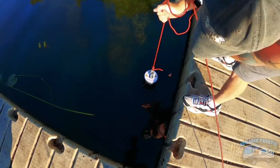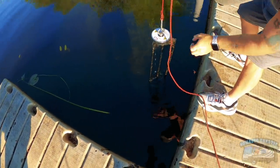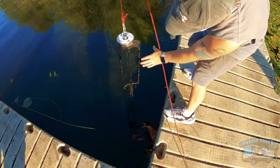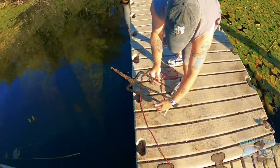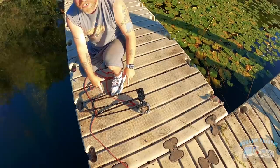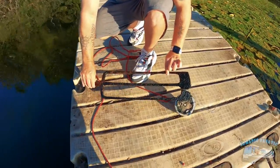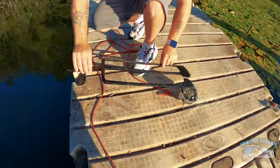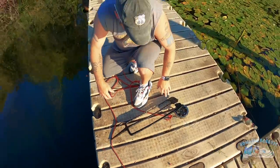Oh yeah, something there — whoa, whoa, it's big! What is that? Okay, that's a mystery. Why is that in the water? It's like an old tuning fork — almost like you hold it and go 'ding.' It's been down there a while. Some bottle caps too — that's a heavy piece of steel. Wow, score!